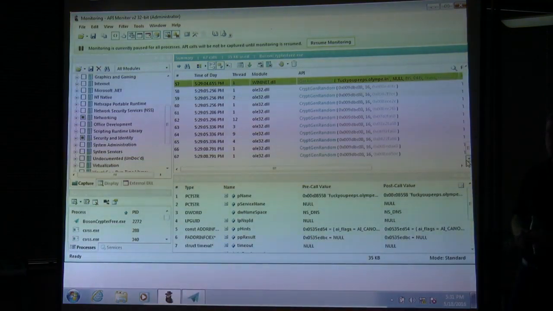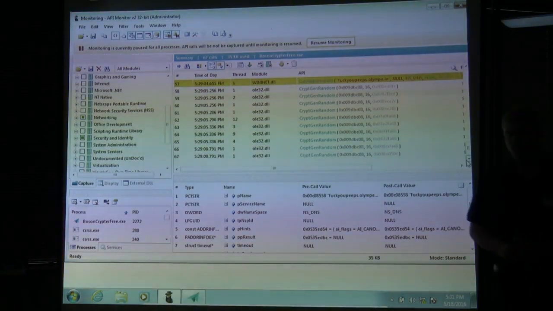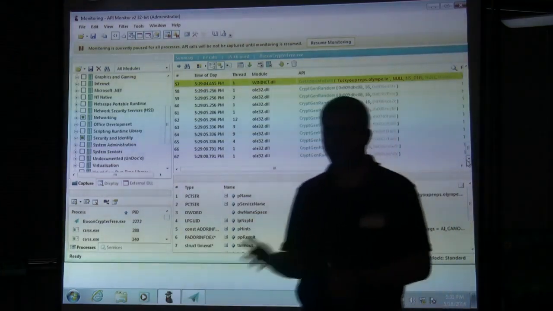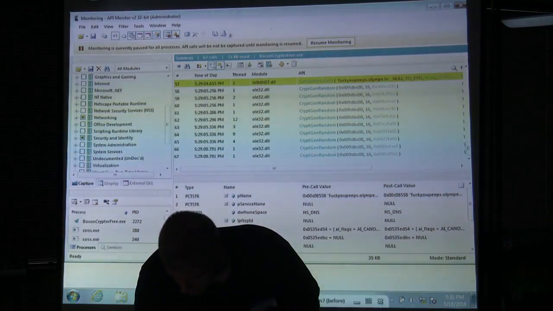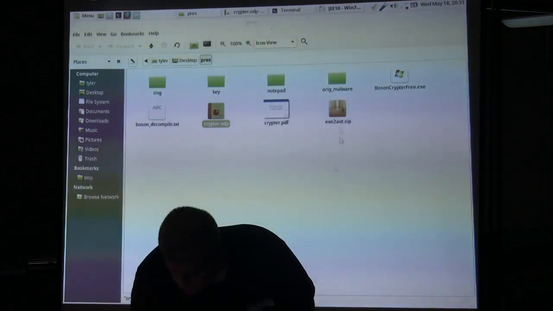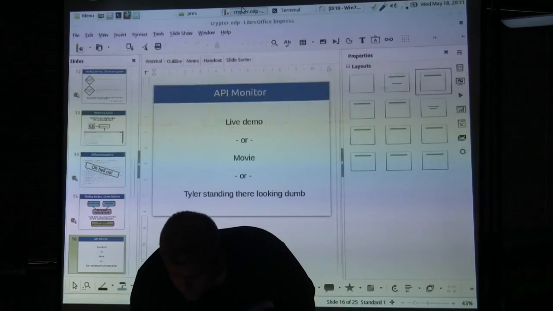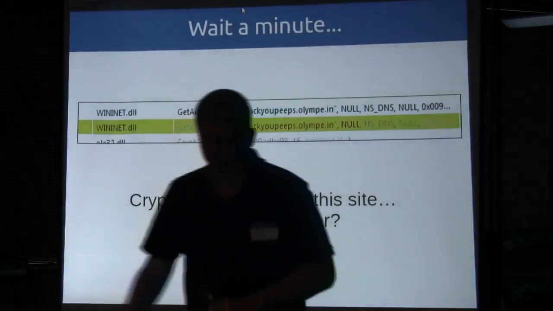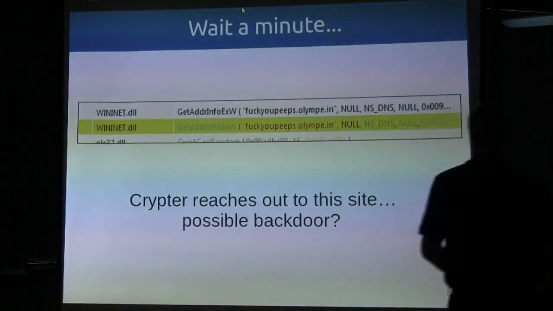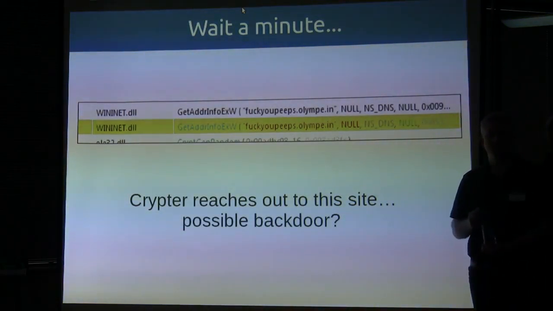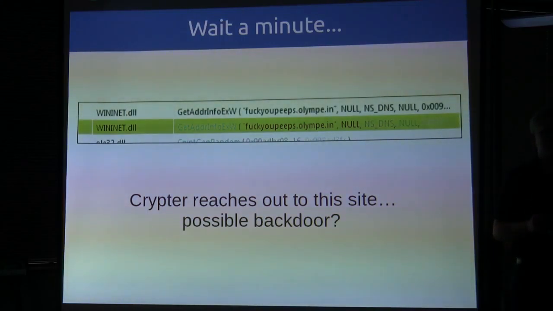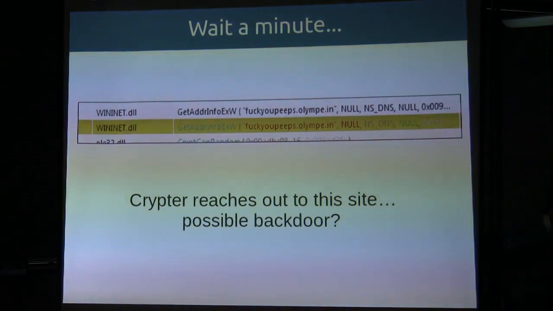I don't know if you've ever programmed in BASIC, but there's a reason it's called BASIC. So at this point, we're not seeing the actual function calls for encryption. And we see it reach out to the site. Is this a possible backdoor port? It did say that it does updates. In my experience, usually if something doesn't update, you can usually turn that off. But the fact that it's going to a site name like this, I don't know.